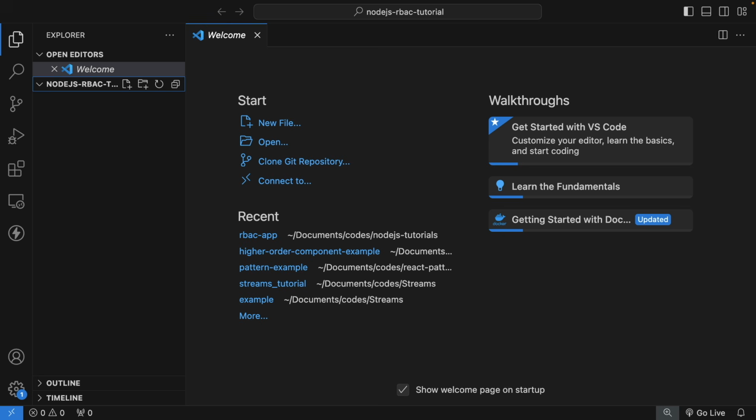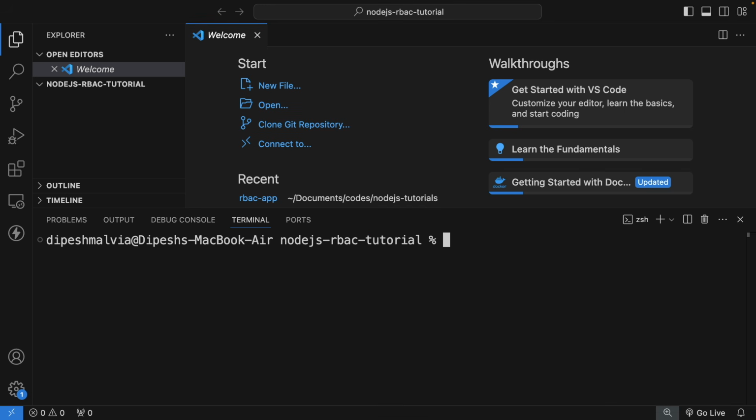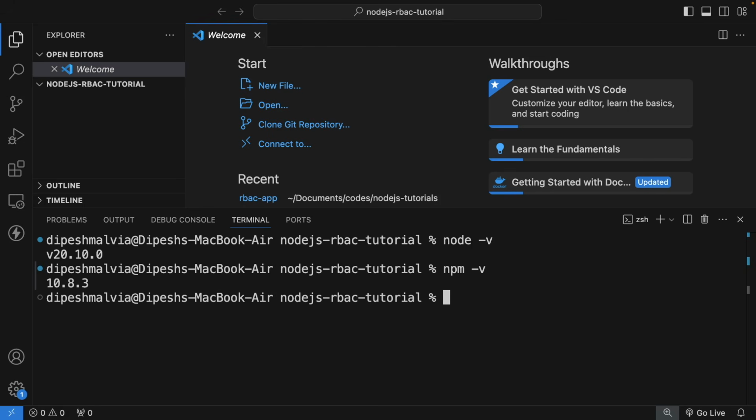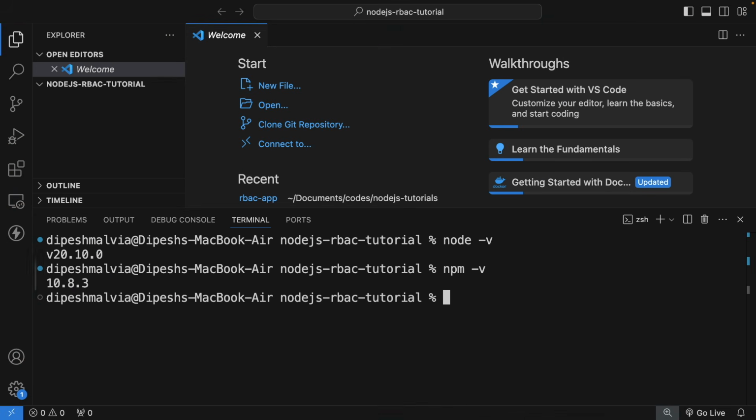Now in this, the first thing we have to do is go to the terminal, and for this project you will need to have Node.js on your machine. So I have Node.js installed. If we run node -v, then you will be able to see the version which I have installed on my machine. And along with Node.js, you will also have the Node package manager, which is npm -v, and that is going to give you the version of the Node package manager you have installed. If you don't have Node.js, you can just go to the official documentation, download the executable and then execute it on your machine. And you will also need Visual Studio Code in order to follow this project along.